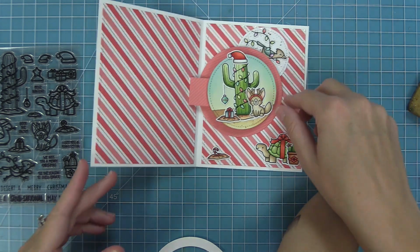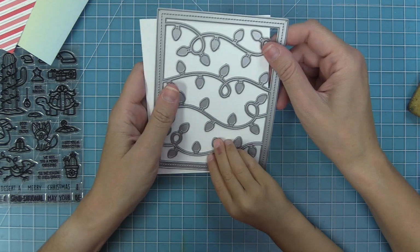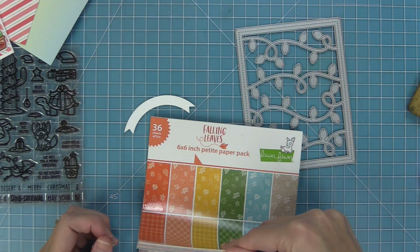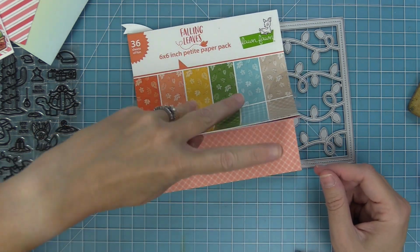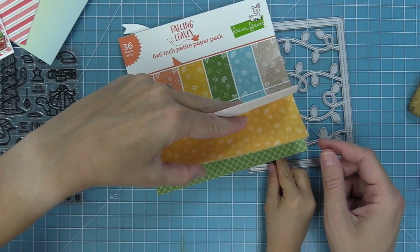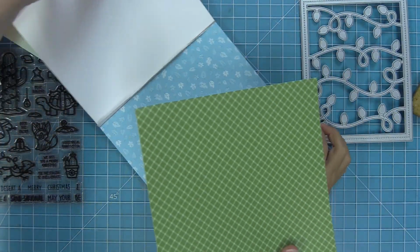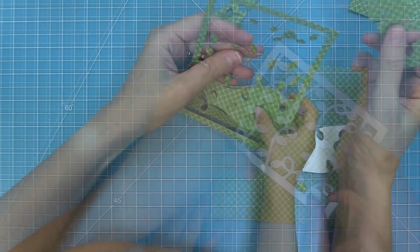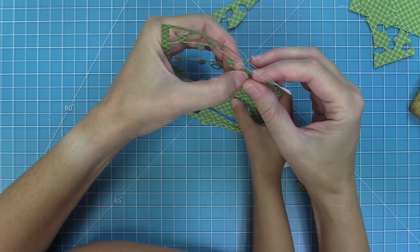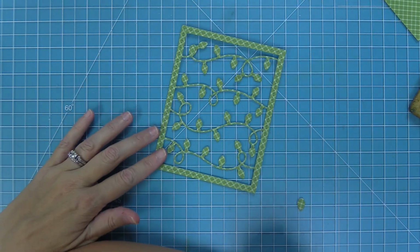So now it's time to start working on the front of the card. So we're going to put our whole Swivel Surprise to the side, and we're going to take this brand new String of Lights backdrop die, which is so beautiful, and we're going to be die cutting that from some falling leaves paper. And this is fall paper, but there's this really great green that's perfect for the holidays too. So we're going to be die cutting this really cool String of Lights backdrop from this paper, and that green is really going to look like that kind of classic green on Christmas lights. Now next we need to add our bulbs on there.